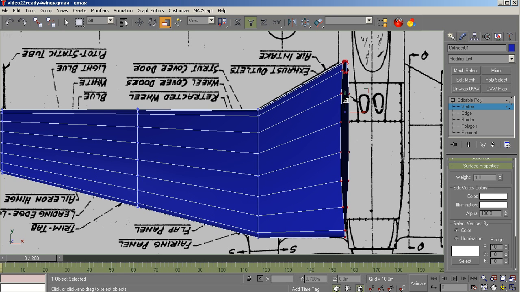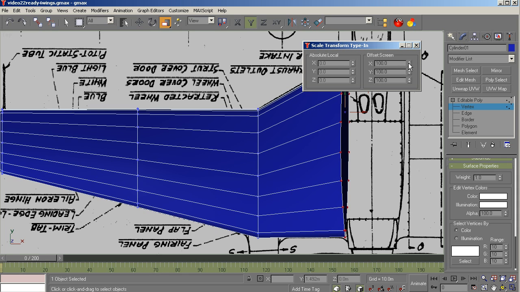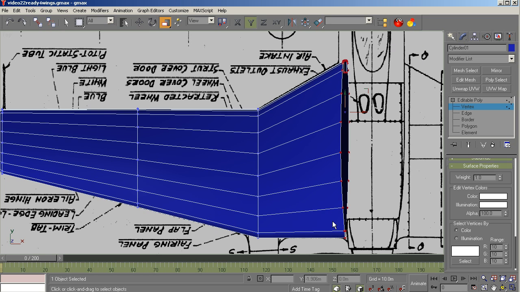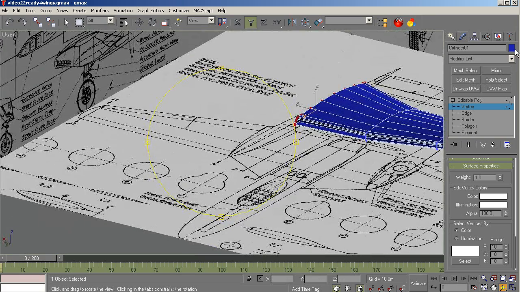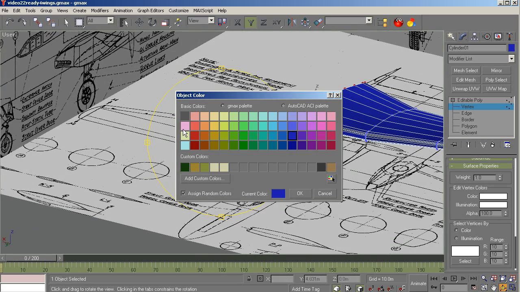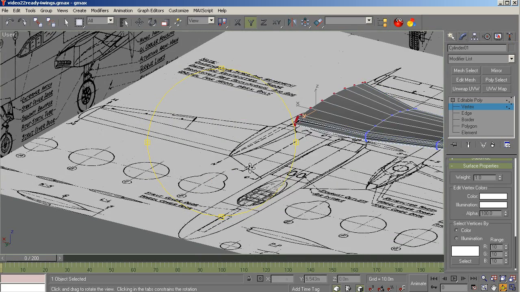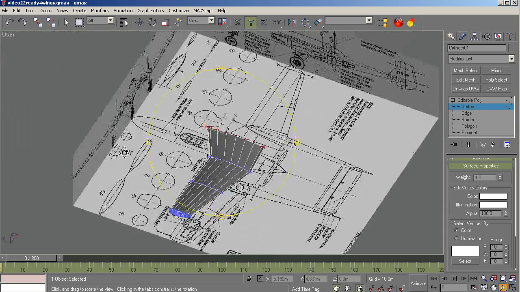There we go. Now we need a little bit of Y action here. There we go. And there is a little flare back here in the back, or fillet, where it tapers off to meet the fuselage. And we'll do that for sure. Alright, let's change this color to something a little more pleasant. It looks like metal, anyhow.